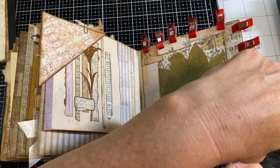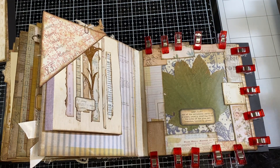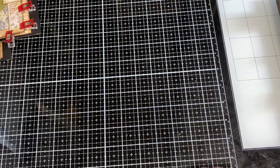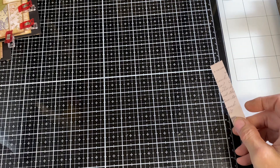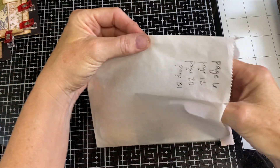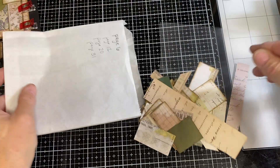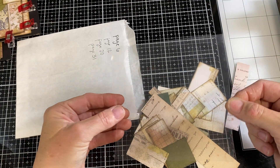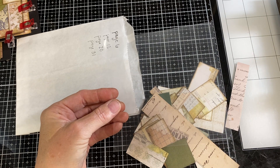Clamp, clamp, clamp — and that is that page. I'll put it aside and show you how I made it. What I did was cut a piece of that film one half inch smaller than the dimensions of my page — so just a quarter inch all the way around.